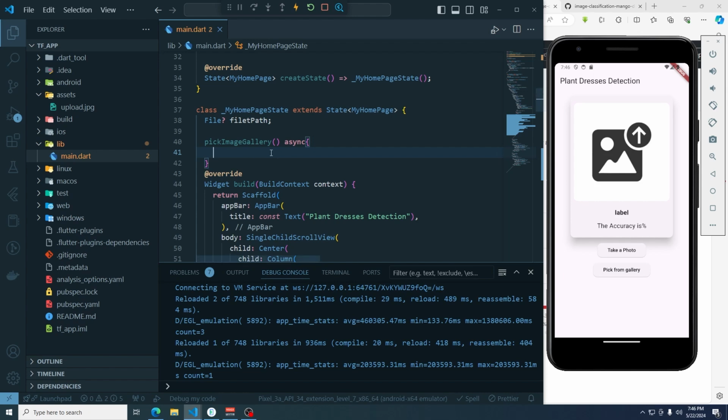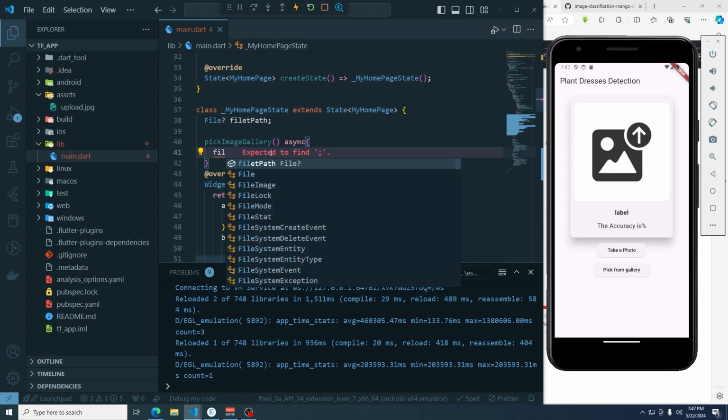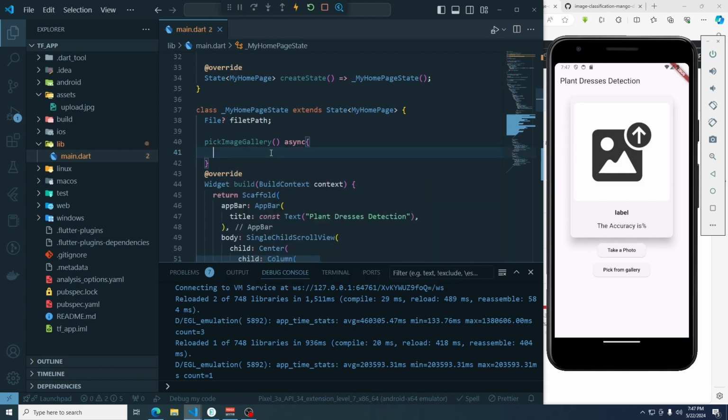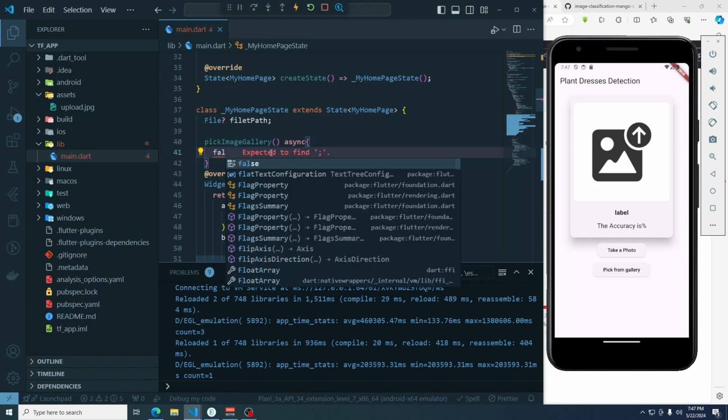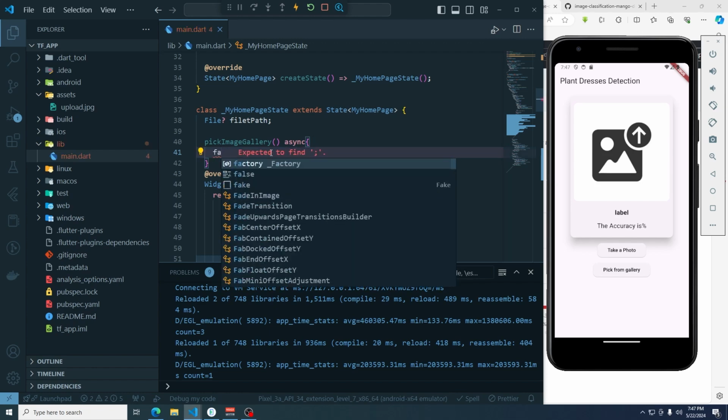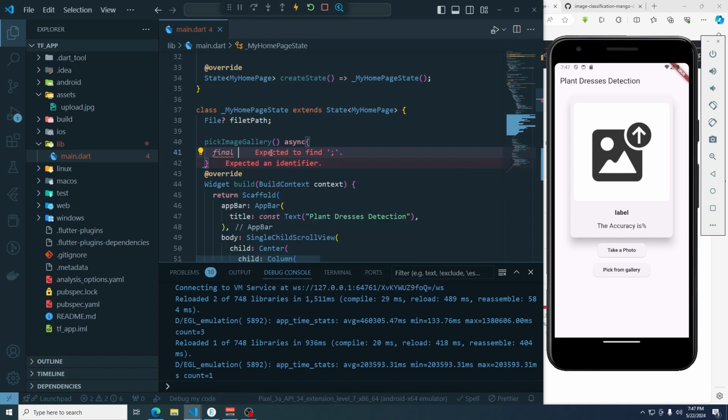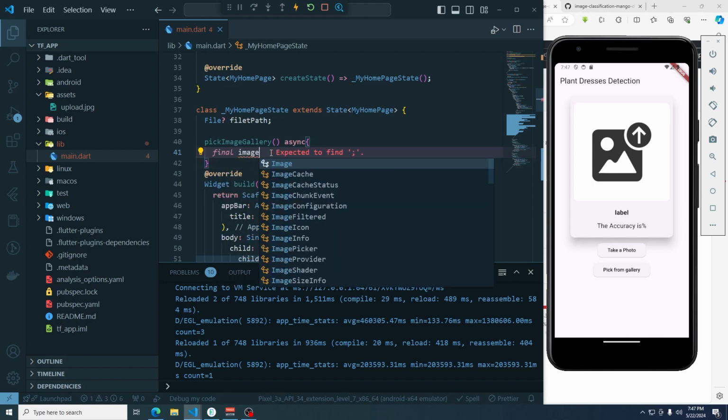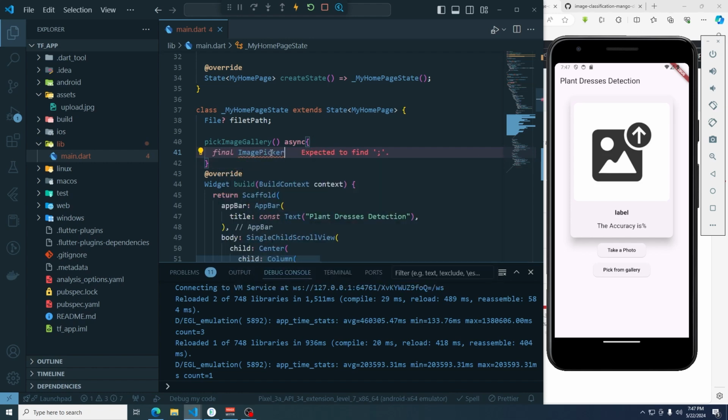So since we have this, let's initialize our image picker. So we are going to use final image picker, which I'll call picker, and then set it to image picker.